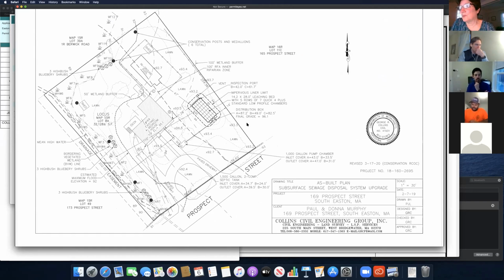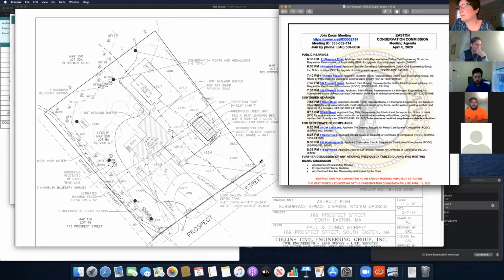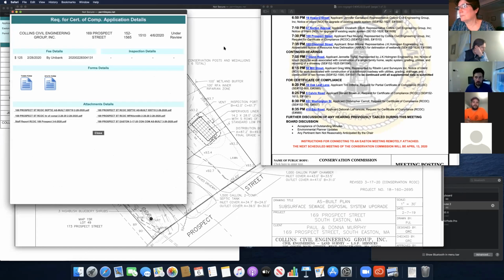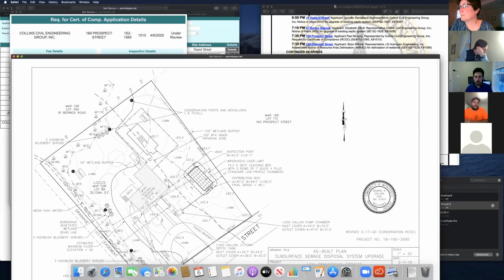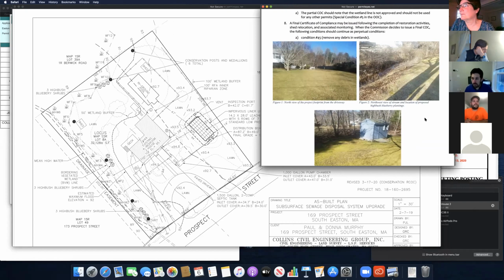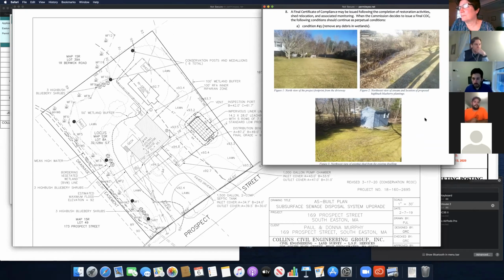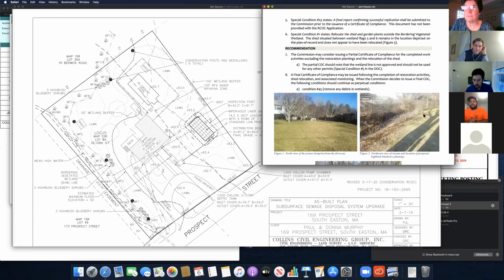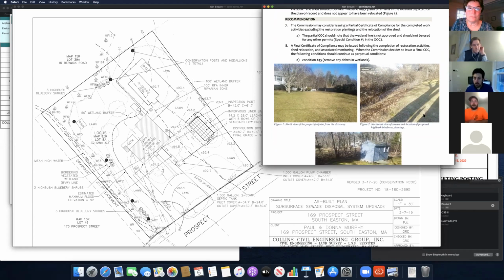All right, we're here for a request for certificate of compliance relative to a septic repair. The septic was installed in the front yard, 2 tanks over to an elevated leaching bed in the side of the property. We had conservation posts installed around the existing tree line as shown. There were also blueberry plantings scattered around the property, shown in 3 locations, at the edge of lawn and at the medallion locations. To my understanding, this is in compliance. I have not been out to this site in a while, so if anyone has any other comments, I'd be willing to hear them.